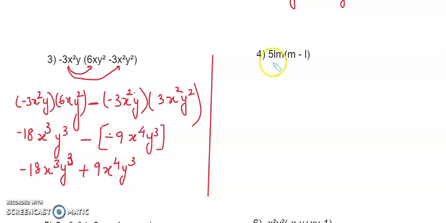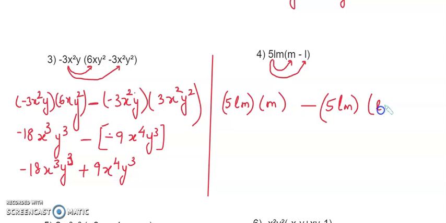Okay, let's do the next one. Here the 5lm should be multiplied with m and with L. The minus has to come out. There can be a plus also, but we are getting all the questions with minus. So 5lm multiplied by m and then again 5lm multiplied with L. It's not 1, it's L. So 5 will remain as such, L will remain as such, m into m is going to become m square. Then this minus 5 will remain as such, L into L is L square m. So that's your answer, right?